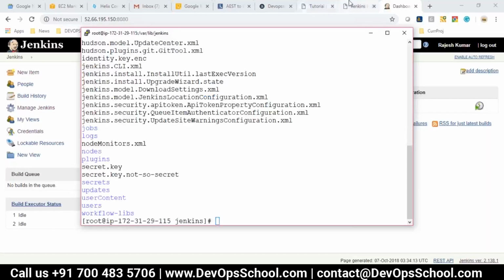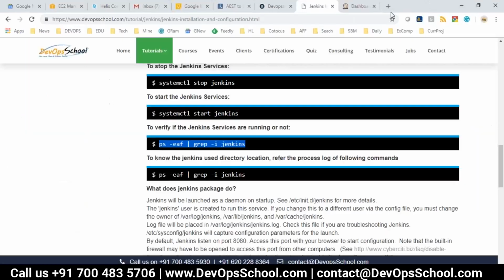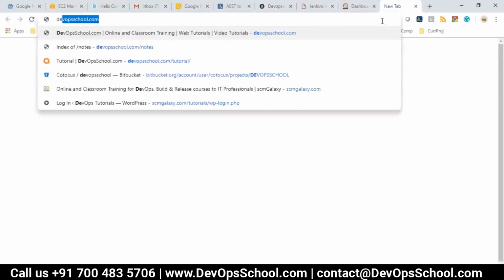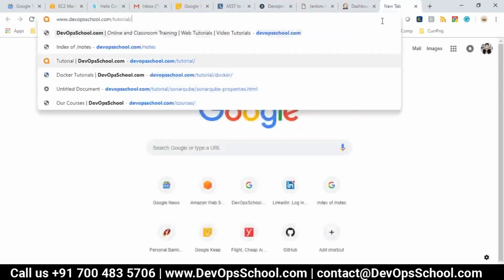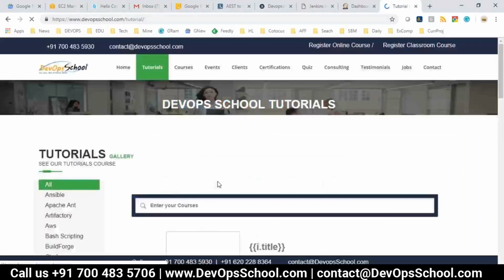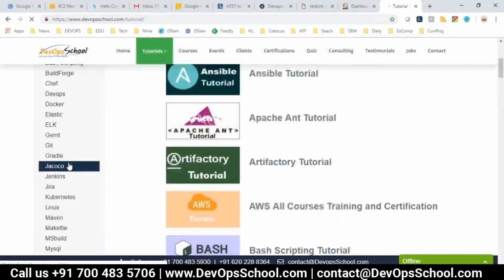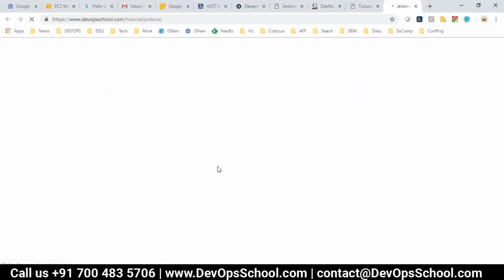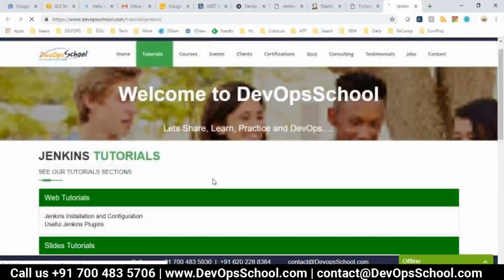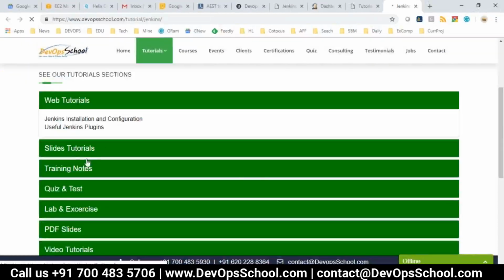Now if you go to my tutorial, devopsschool.com/tutorial, and then Jenkins here, in the Jenkins tutorials I talk about the backup mechanisms.